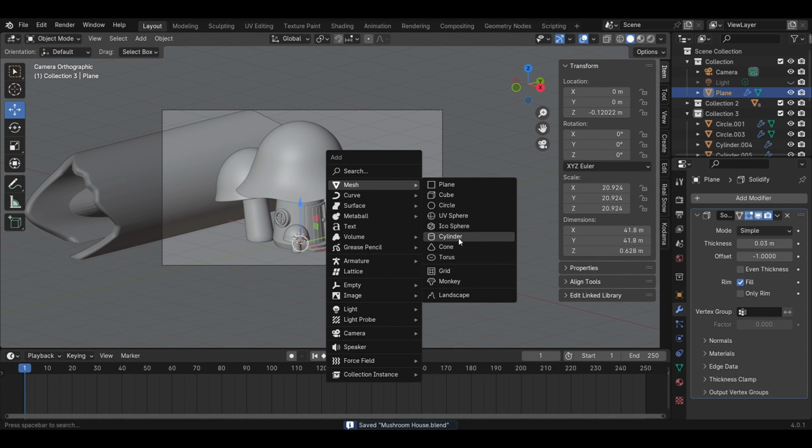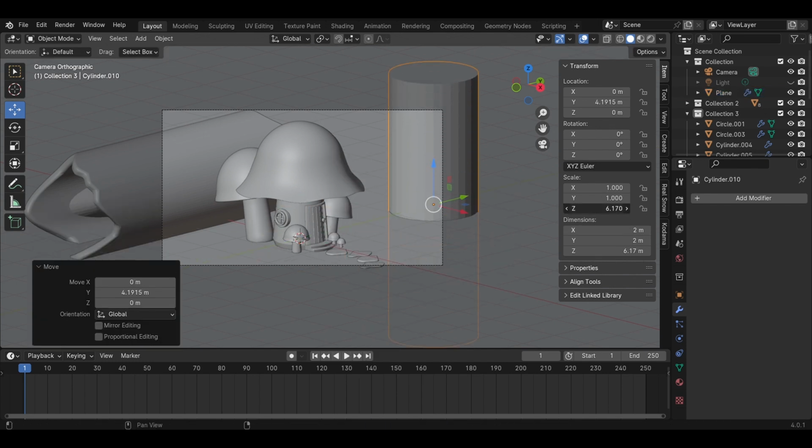Shift A to add a cylinder model to create the tree. Change the scale.